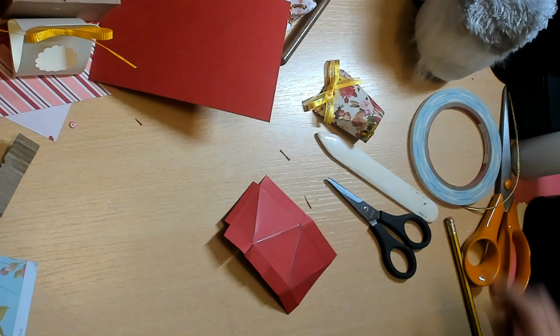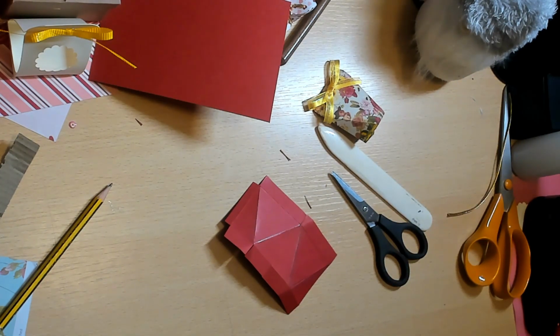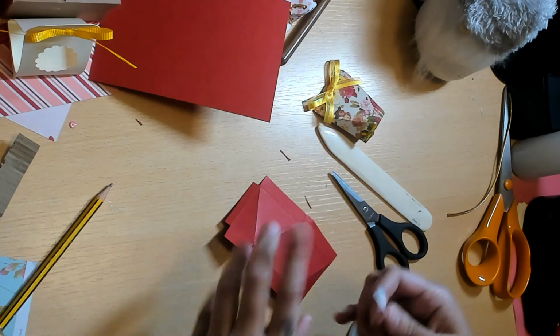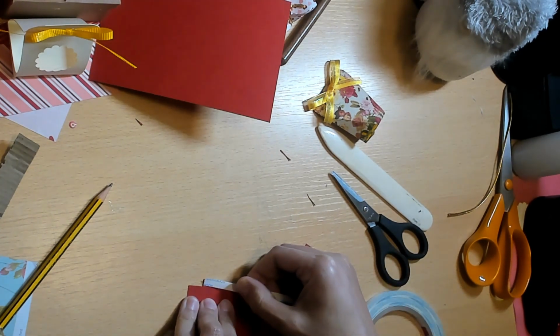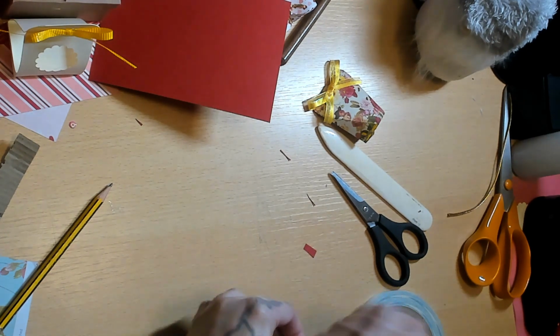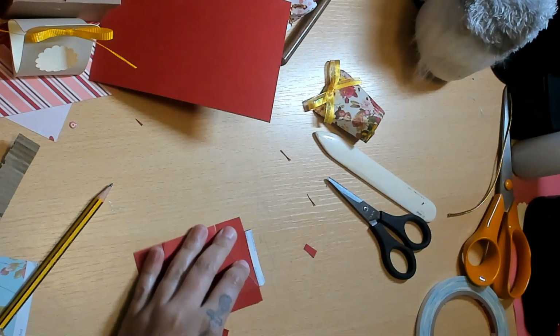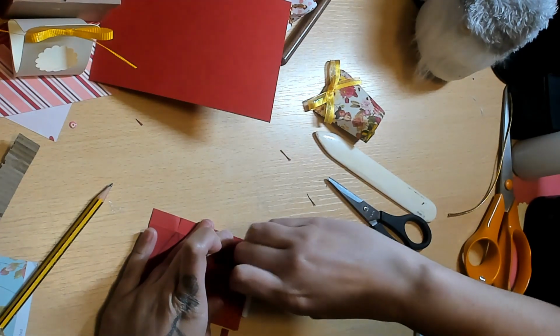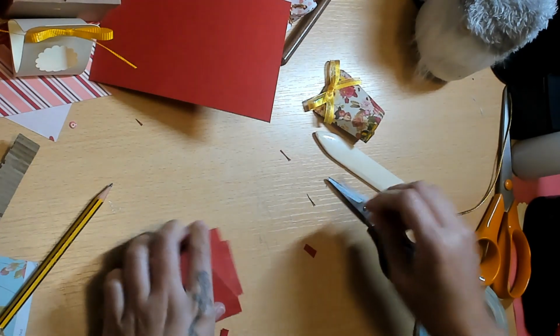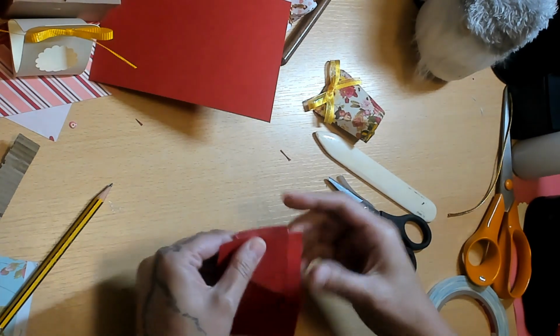We're going to go ahead and put adhesive on that flap. You can use score tape, you can use glue, whatever you want. I'm going to use my 1/4 inch score tape. You can use your 1/8 inch, whatever you have hanging out on your desk. Varnish that on really well. We're going to go ahead and peel that off and fold over any overhang.